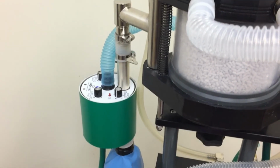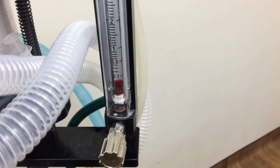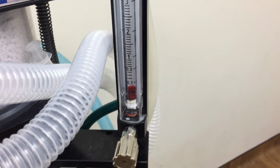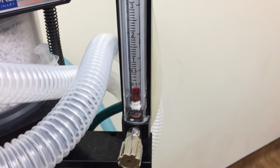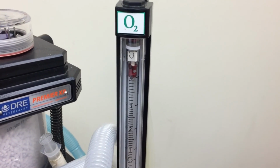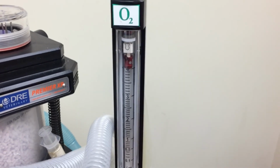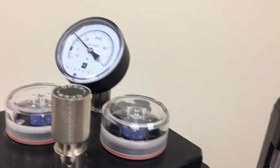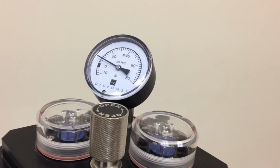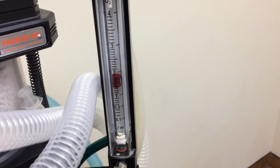Another cause of the low pressure disconnect alarm might be that the flow meter has been turned off, or that it was never turned on to begin with, or that you've run out of oxygen. The solution for this is simply to turn the flow meter back up to a higher flow, perhaps 4 liters a minute, or even higher with a large bag, and wait till the pressure starts to come up. And once it has, simply bring the flow back to the 1.5 liters a minute.